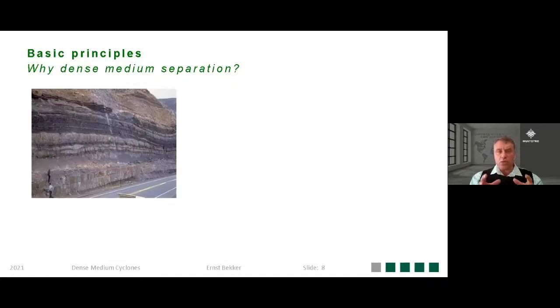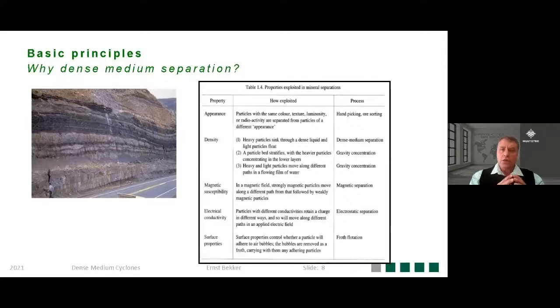So you've got an ore body, this picture illustrating a coal seam that you'll find underground. And now you need to decide what methods are available to do the separation. There are a couple of properties at your disposal. You can look at appearance, density, magnetic susceptibility, electric conductivity, or surface properties.